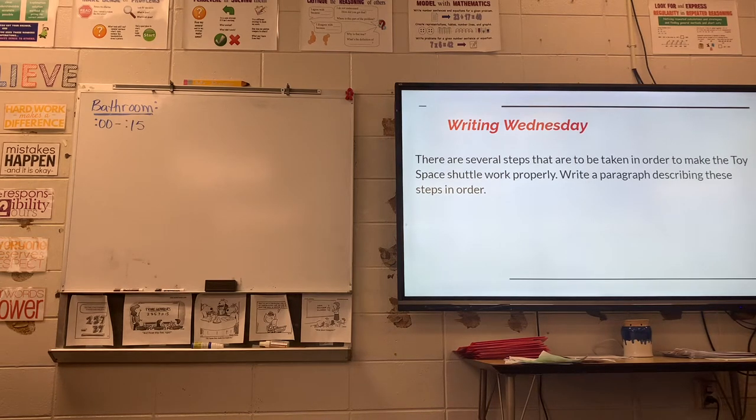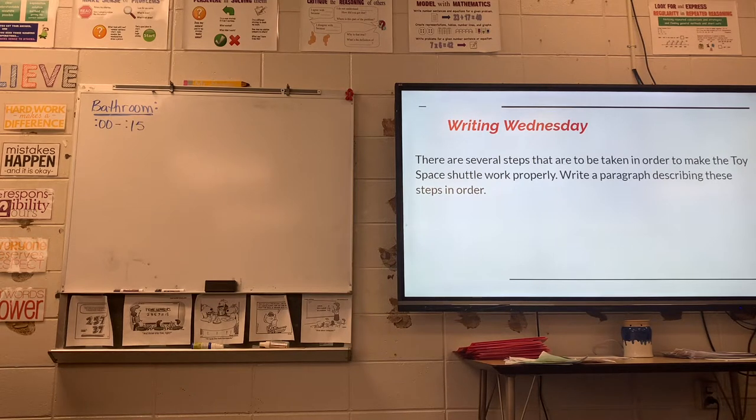Your desk, it's just easier to write on your desk, and it gives you more space. If you do not have an extra marker, you can just use notebook paper and a pencil, and then when Mr. Reese gets back in here, you can ask for an extra marker because I'm sure he has some somewhere.